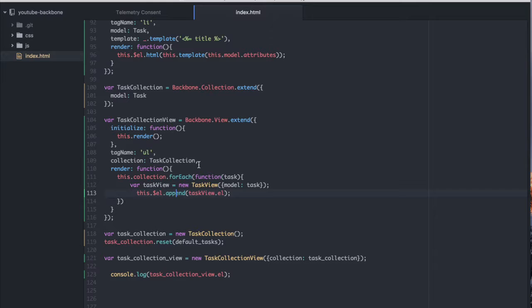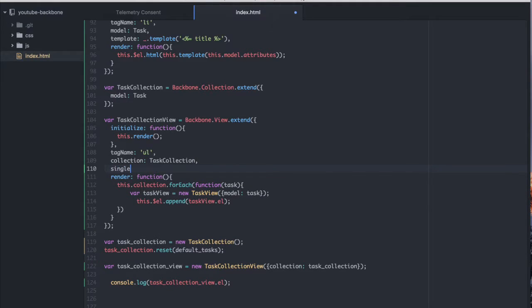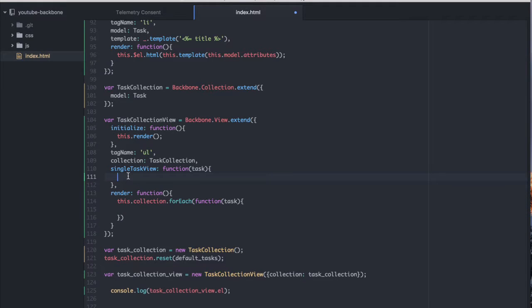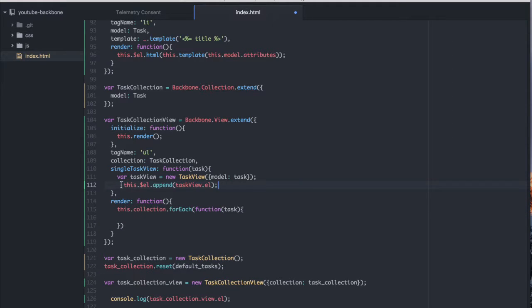I think it's going to make more sense when I show you. Let's say single tax view, and all this is going to do is take in a tax, and then just do all of this. This guy is going to be responsible for rendering a single tax view.